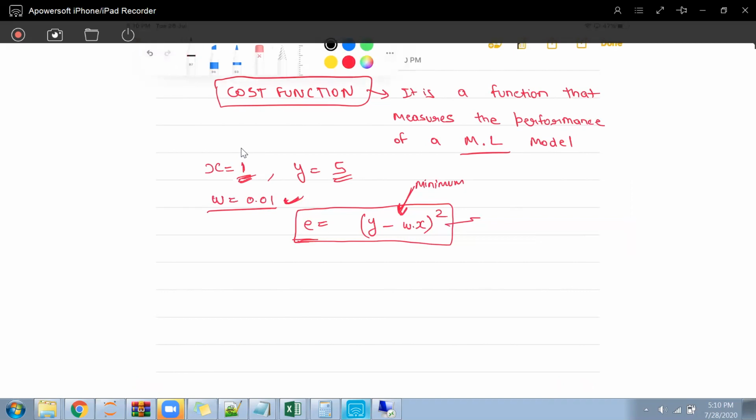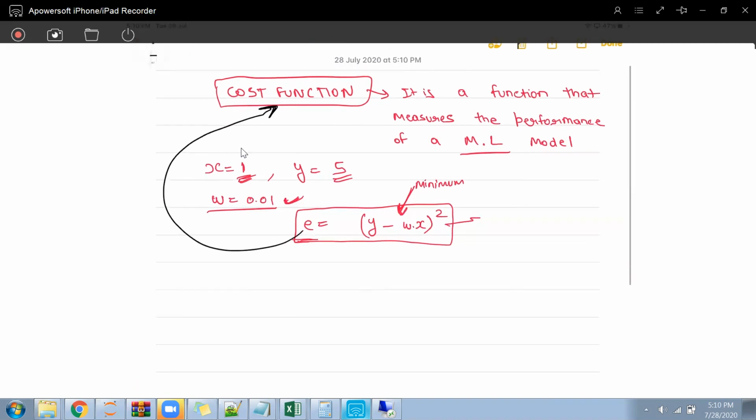This cost function will be used for measuring the performance of any machine learning model. The formula of the cost function will vary as per the learning algorithm that we are using. This was the case in which I had only one number, so this was the cost function that I used.